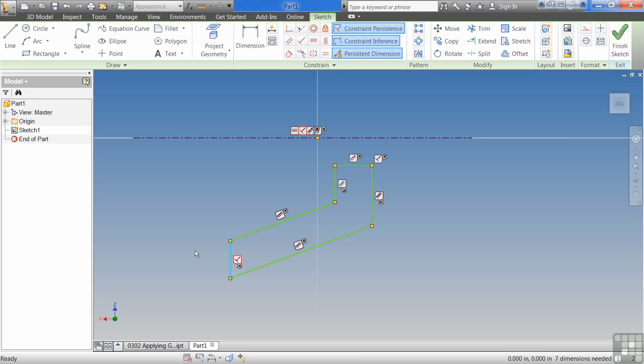By using the constraint drag and figuring out exactly what I want it to look like, or similar to what I want it to look like, I can make sure that everything needed to control the shape of this object is in there. And then that allows me to identify sketch elements that might need to change size in the future. If I wanted this to be able to adjust to be different here versus here, then what I would need to do is make sure that I don't have this equal. Or if I didn't want this to be as tall as it is wide, I would need to remove some kind of automatically added constraints.